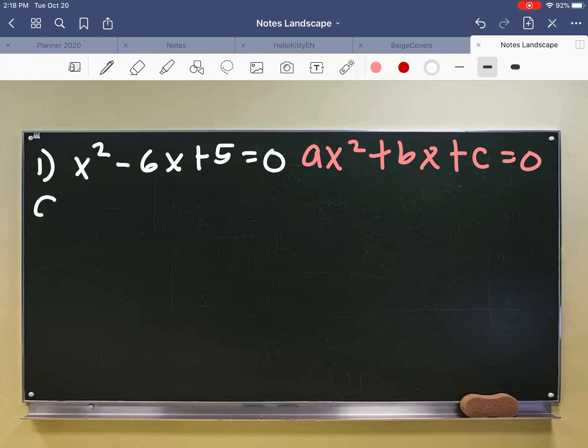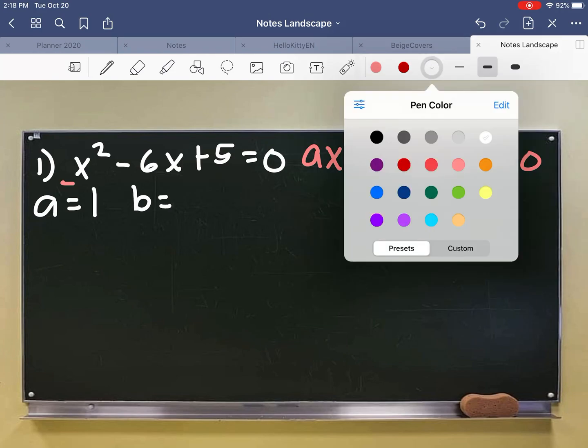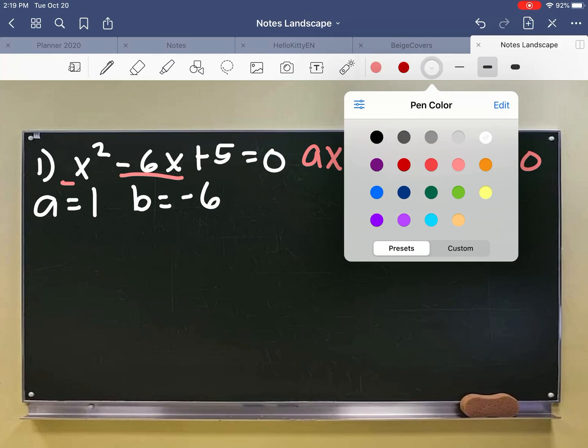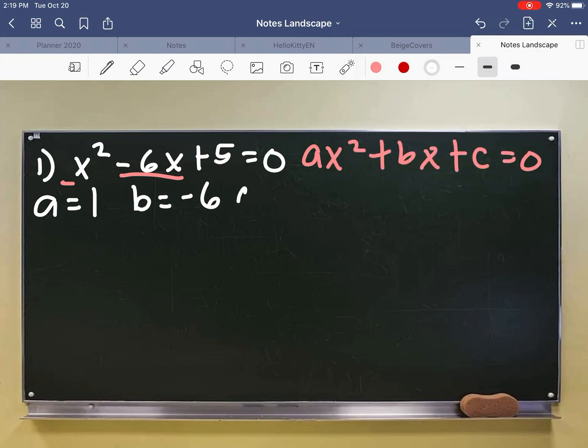So we have A, yung coefficient ng x squared. Okay, so since wala siyang kasama dito, this is just 1. B equals yung coefficient naman ng x. So this is now negative 6. Hindi negative 6x, yung number lang, yung coefficient. So it's negative 6. Okay, and then yung huli, we have what? The constant, which is 5. Okay, so we have A equals 1, B equals negative 6, C equals 5.